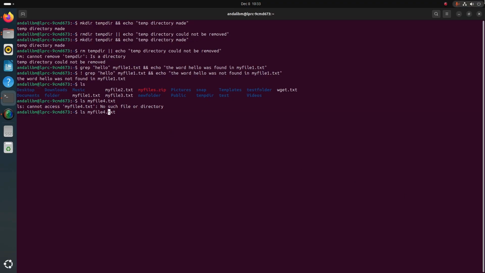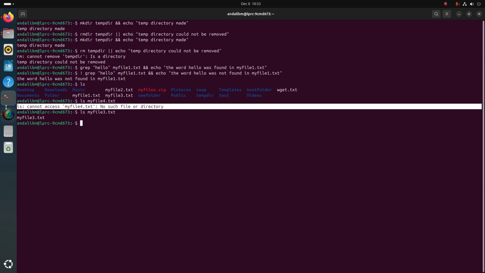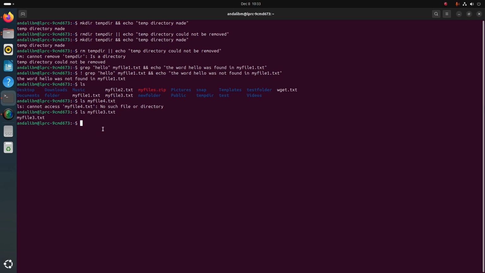If I say 3, it can find it, and it doesn't return a 1 to me, it returns the name of the file. Okay, so ls does not give me a 0 or a 1, it gives me a text, which is either the file name that it could find or an error message that it could not find it. So if you want to convert searching a file into a yes or no, a true or false, ls is not the command to use. You have to use something else, and that is basically -f and the name of the file.